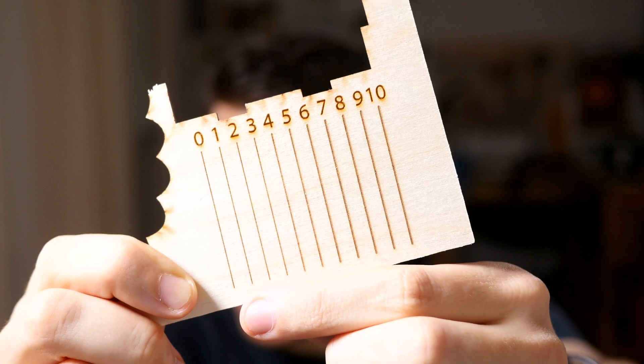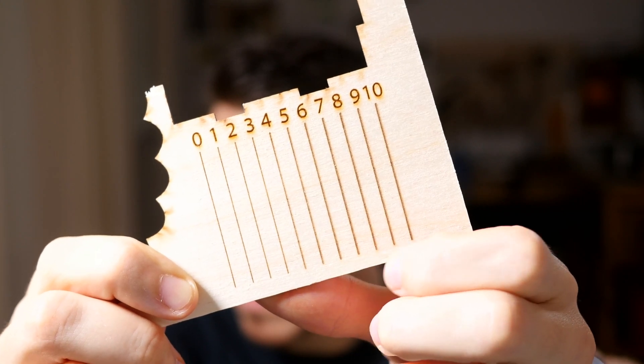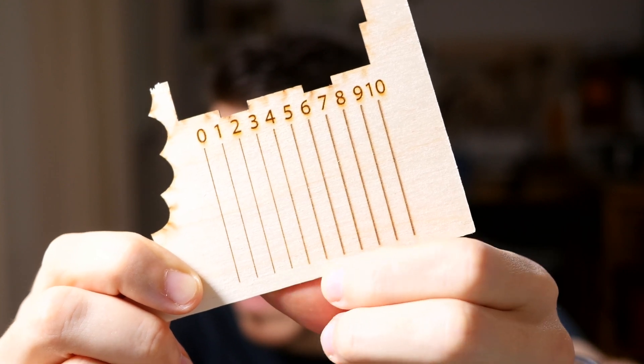Once you have your offset or defocusing chart, you'll be able to see the type of results you can get. Because I'm on the Glowforge, up to 3mm it doesn't change — the Glowforge does all its calculations from the bed upwards. So if I were to lower this down to bed level, I'd have a much greater range of lines to choose from. Once you have that range, here's where you can get artistic and create things with thin lines and thick lines all in one pass.